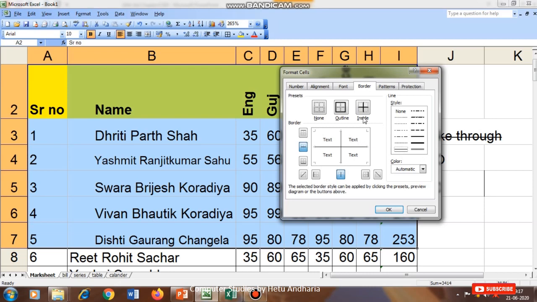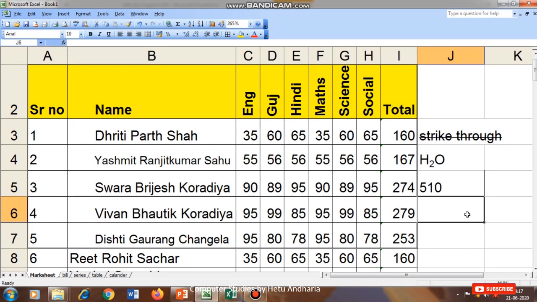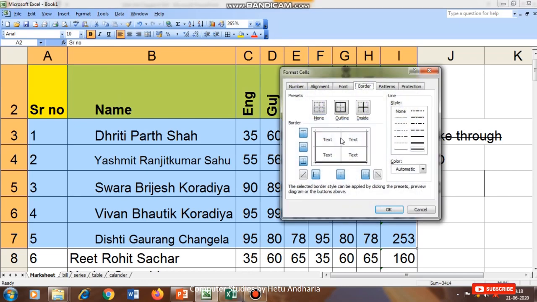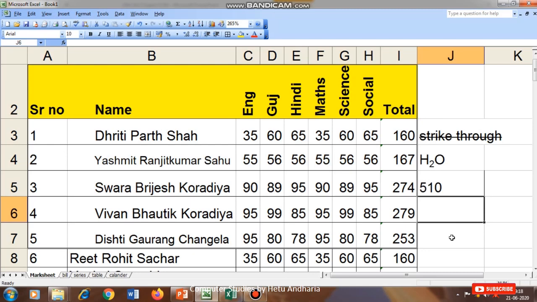And outside I want to give a double line border, so I select outline and then I click on this option. So outside this type of border will be given. Now you can see these many options are available in line styles also. Another thing, if you want to remove these vertical borders inside, then that also you can remove. That also I will teach you. For removing that border, you just have to remove this from here. Simple. So that will go away. So this was all about borders.